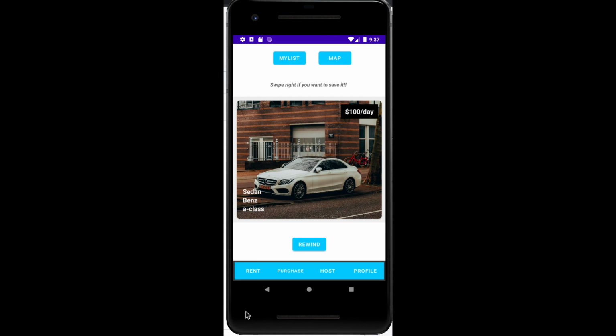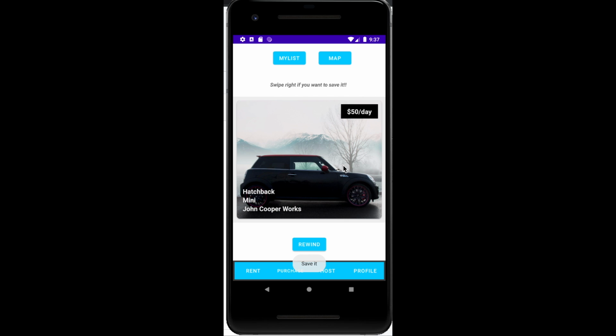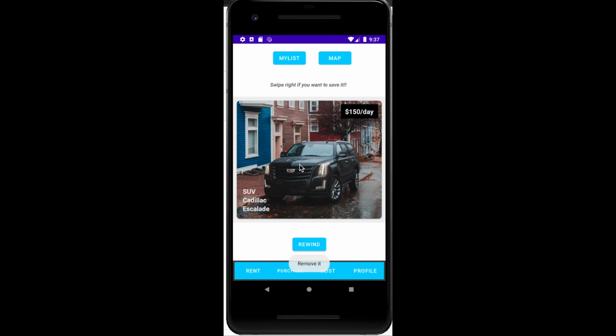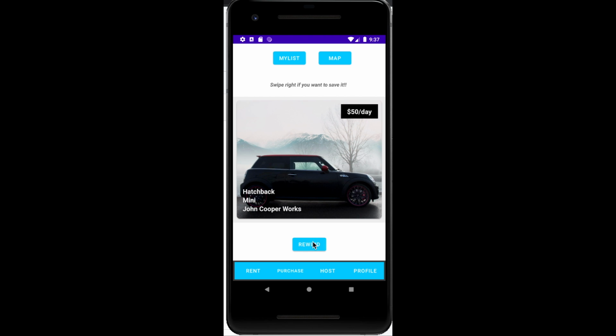Let's demonstrate the application. For the concept of showing the car list, we referred to the Tinder app. It means the user can swipe to the right if they like the car, like this, and swipe to the left if they don't like it. If the user swipes by mistake, the user can cancel it by using this rewind button.